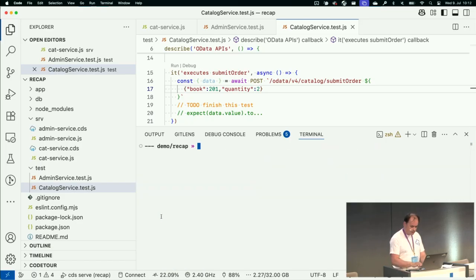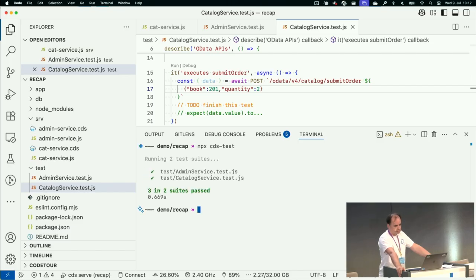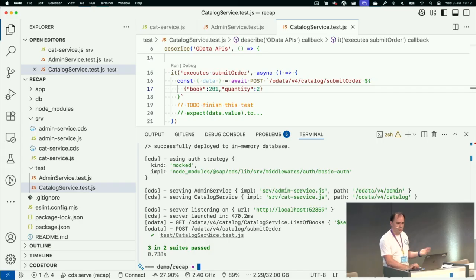So what we've come up with is a test reporter, not a complete new test runner, but just a reporter on this Node test runner that is behind that cds test script, and it runs your test like that. Okay, so it's a much nicer experience, I think, with less clutter. In case of errors, you still get the errors, but for the positive things, you don't see the server output by default, but you can just unmute it, and it will give you the server logs again, right?